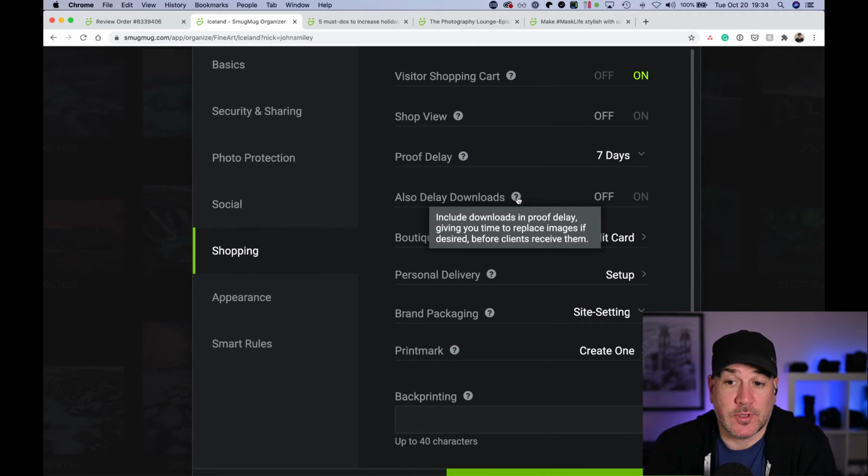If you shoot thousands of images at an event, whether a wedding, a marathon, or a school event, you can now do a basic edit, upload them to your SmugMug site, and only do that final polish on the images that people buy. So, a cool little feature.